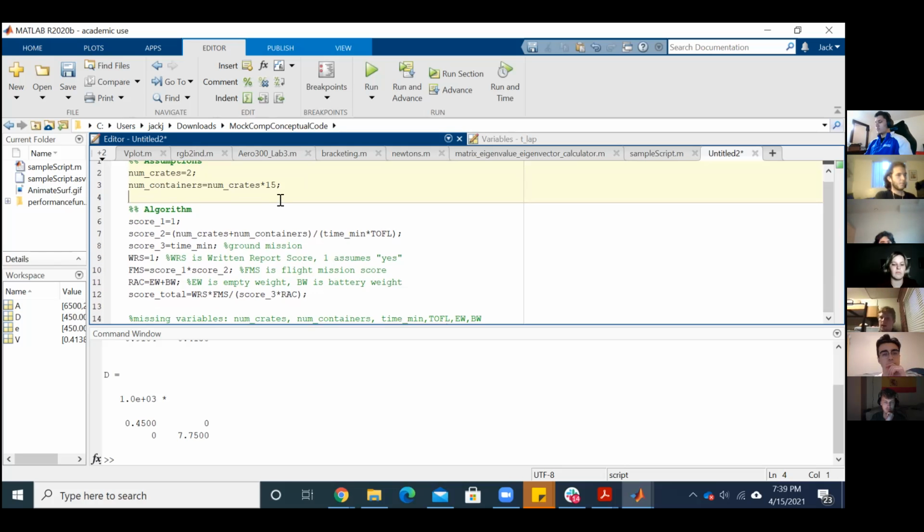Because the empty weight and the battery weight, the battery weight's going to be a pretty set value, right? And the empty weight is just going to depend on how we build and what we build. Yeah, what would be a standard weight of a battery that you would typically use? Well, it would depend on how big a plane we're making. That's true. Which would depend on how many containers we're trying to carry. But also depends on the speed and the takeoff distance we want.